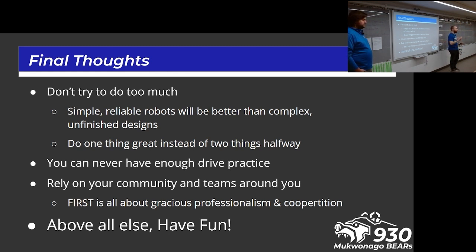FIRST is all about gracious professionalism and cooperation, so reach out locally, reach out across FIRST, things like the Compass Alliance, Open Alliance, all of those resources. And last but not least, above all else, have fun. We're here to have fun, because we like robots, and we like competing with robots. So even when it gets stressful, when things are tough, if the robot doesn't work so well at competition, have fun, enjoy it. That's what the program is all about.